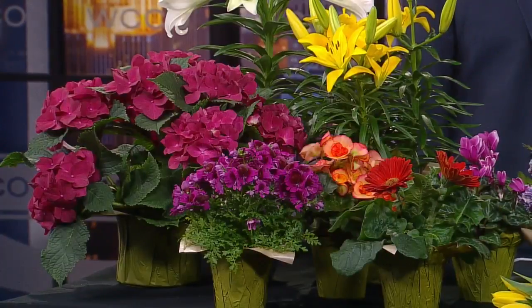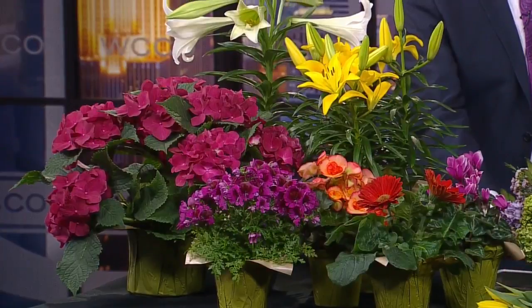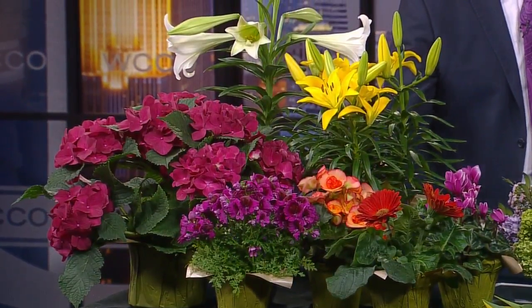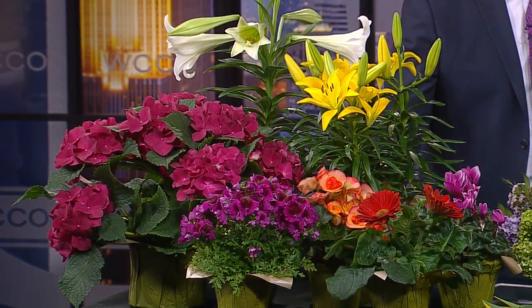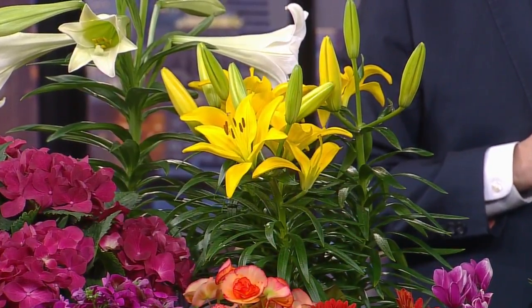Plants that — especially when we have a late holiday — you can then bring them outdoors and use them in your garden. Once the lilies are done blooming in your home and we are past the fear of a frost, which in Minnesota is between May 10th and May 15th, they are going to bloom beautifully in your home. You can bring them outside and plant them in your garden. They won't bloom again this year, but they will come back next year and keep blooming.